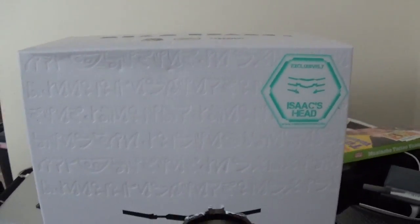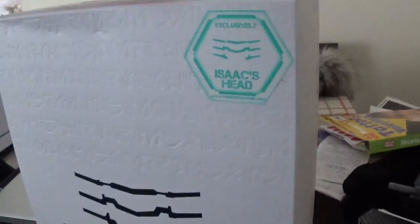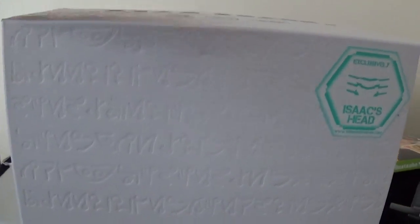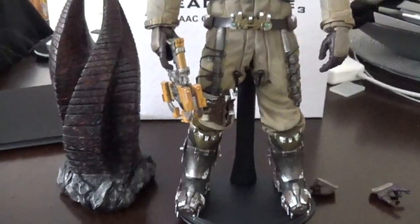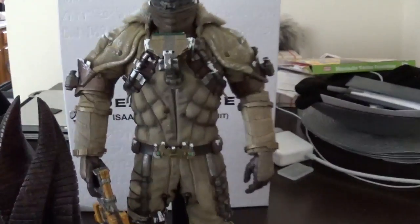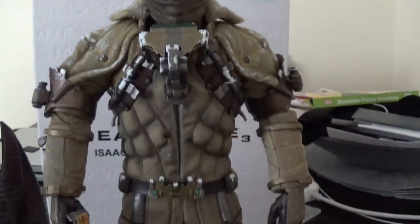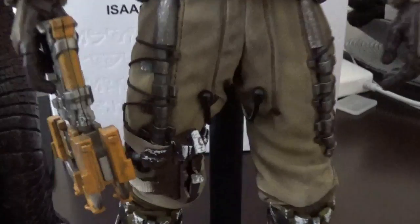The box is actually pretty awesome too. As you can see, it came damaged. That's probably why the head sculpt kind of fell out of the package that they had, and it was sort of bouncing around all over the place. It's got the Unitology script, which is pretty awesome. It'll go good with the statue and my Sideshow Polystone statue. So I sort of have like a Dead Space shrine with all my Dead Space stuff on it, and this will go up in there too. But hopefully they can resolve that issue about the weapons.